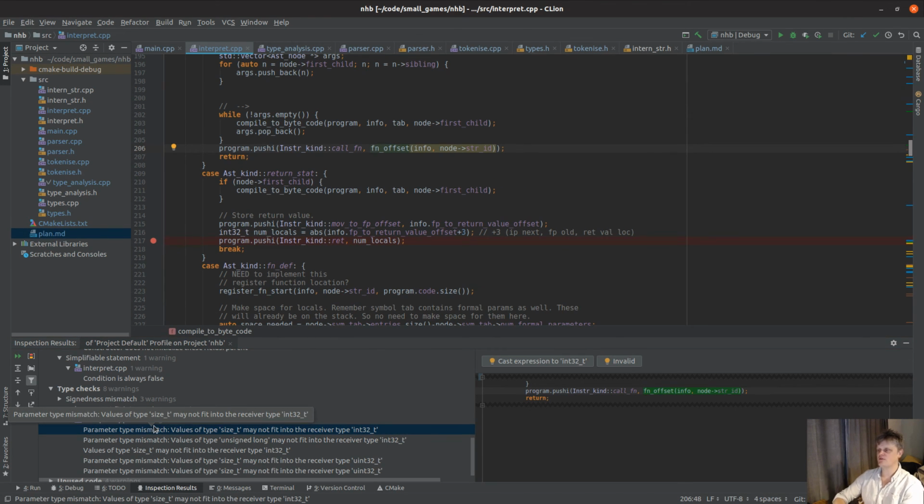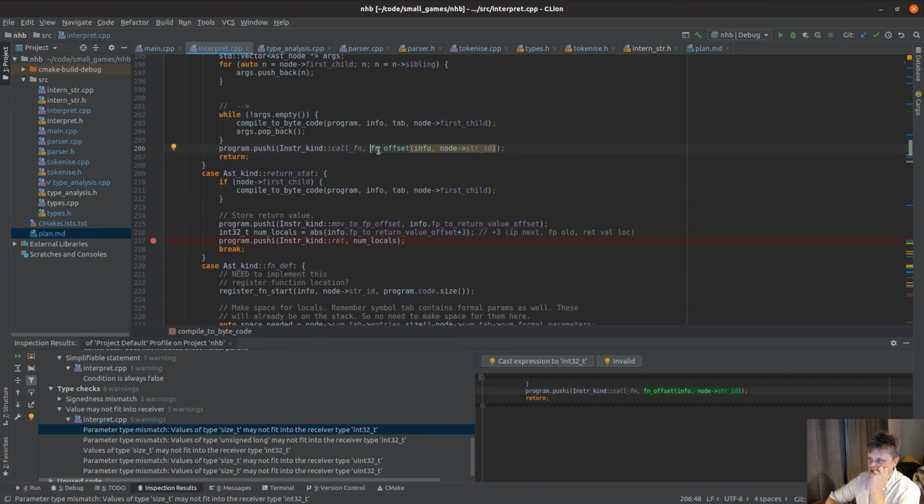I've deliberately left them because what I want to do is, once we've got the code tidied up, have a little think on types, like the function offset should be an int32, shouldn't it?